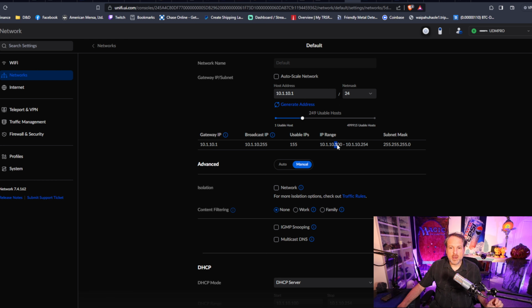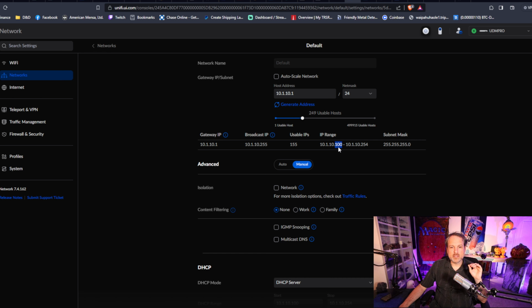So for me, I have mine purposely set to 100 to 254. So the only addresses that my router will hand out are 10.1.10.100 through 254. That means everything from the beginning of the gateway here, everything between 10.1.10.1 and 10.1.10.100 will not be assigned by the router.